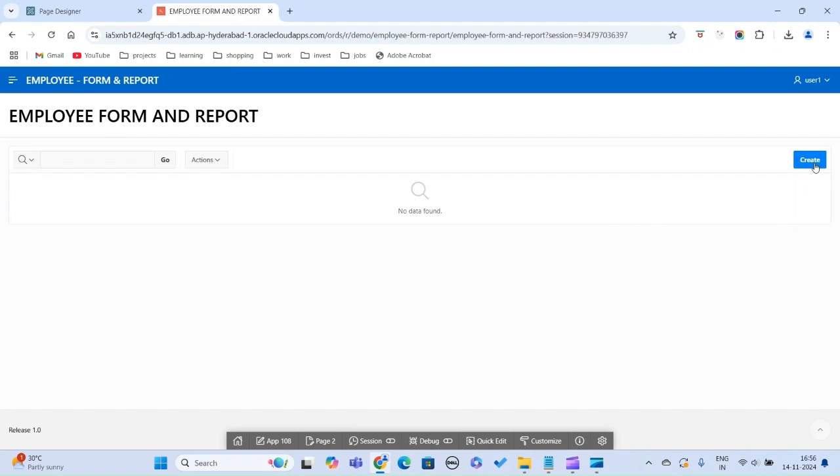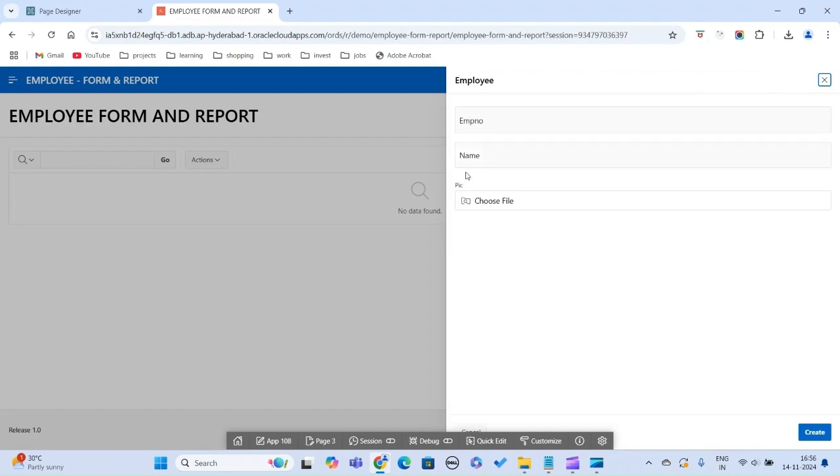Because it's an interactive form and report and doesn't have any data, I create a new row. I'll say 100, then employee name.